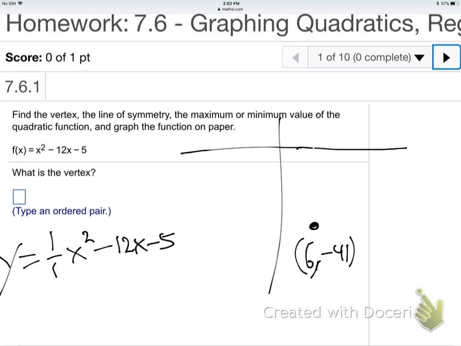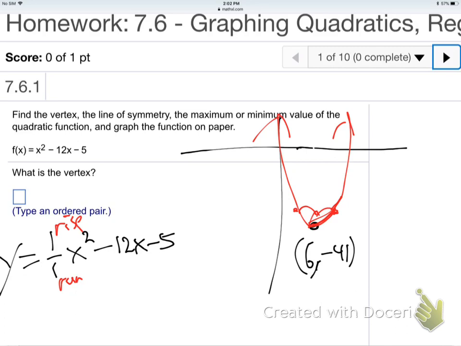What slope's in the front? 1 over 1, huh? It's just whatever's in the very front of the x squared. That is like a slope. So that means rise 1, run 1. So go up 1, right 1, and also left 1. So there it is. There's my U shape. Kind of bad drawing, sorry. There we go.